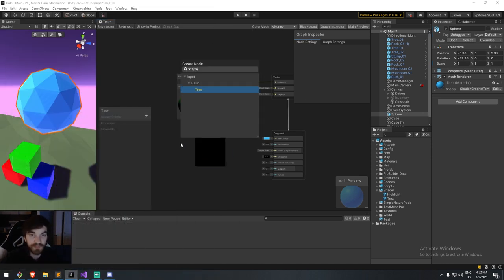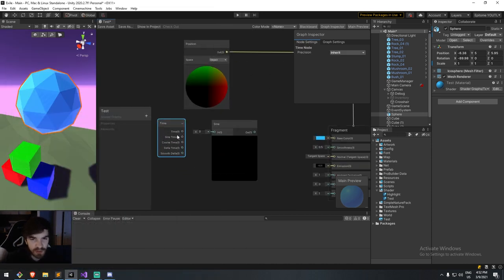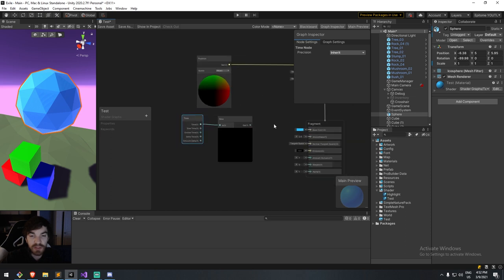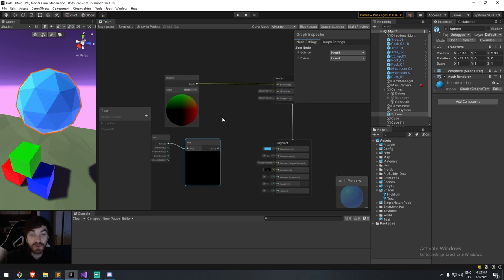Let's do time, and we'll just feed it. What can we give it? Just normal time or sin time? We have sin time as well. I'll give it this one. And as you can see, it goes up and down, and we see it in the preview, so it's happening live. I wonder what this one is. I don't know. Okay, let's use the first one.